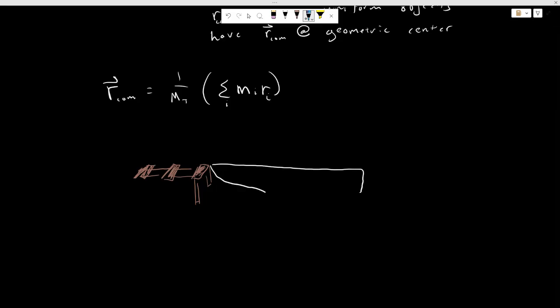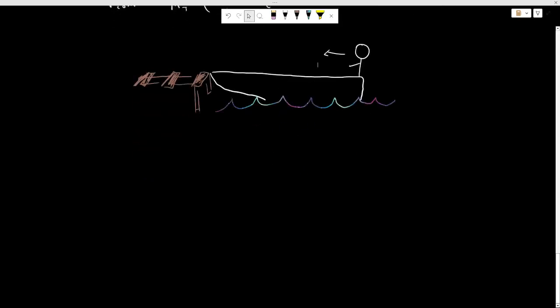And we'll do this cool Galaxy one for the water. Yeah, cool Galaxy stuff. And then I have a person on the end of the boat. This person wants to walk to the other side of the boat because they want to tie the boat off at the dock. Seems perfectly and totally reasonable. They want to tie the boat off so that they can get off the boat and the boat won't move anywhere. Let's say the boat is 500 kg and the person is 100 kg. And the boat is 6 meters long.